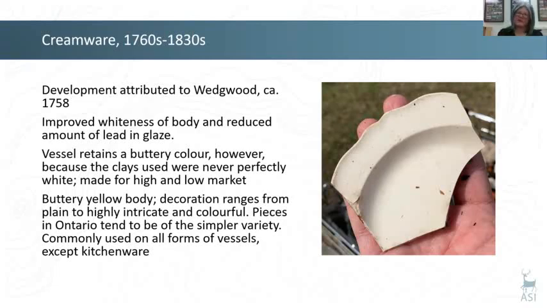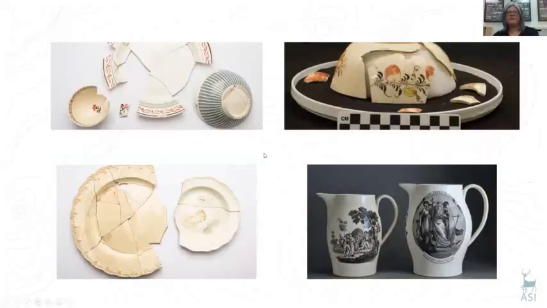It comes in some different decorative types. The pictures down here in the bottom are transferware, but it's an overglaze, which means they were fired first, glazed, then they put the decoration on and fired them again. You can tell that a transfer print is overglaze fired if you run your fingernail over it, and you can feel it's kind of bumpy, and it's almost like you can scratch the decoration off. The lower left corner here are typically what we see. These are molded only, so there's no color decoration on them at all.